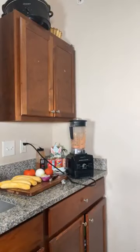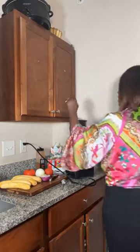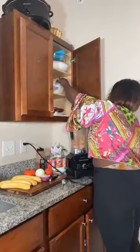We're getting our beans cooked and then we'll start the process. So we'll pour this in something and then we'll work on our plantain.